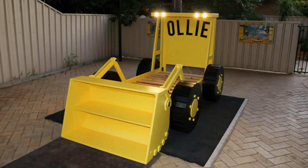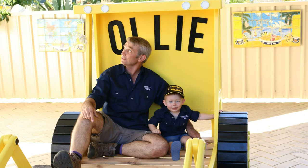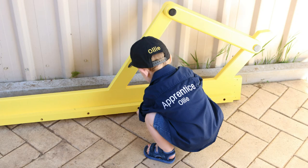We are at the end of the video. Ollie now has this bed in his bedroom and they don't have any trouble getting him to go to bed, which is pretty unusual. He's pretty lively.